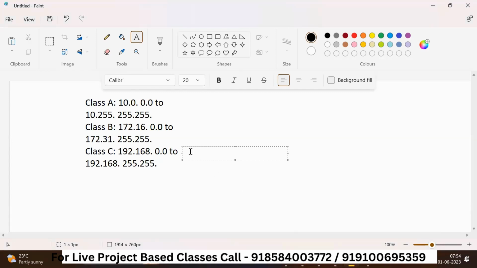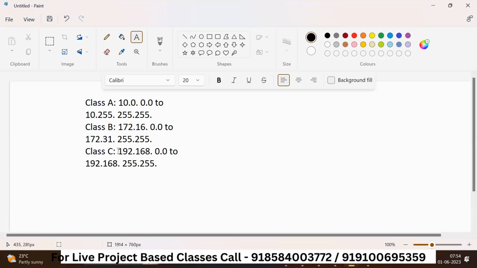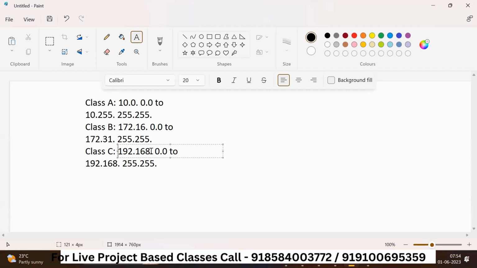Okay, so let me explain very quickly, guys. Each octet is 8 bits. So there are in total 32 bits, and in the class C range, 192.168 is not changing.